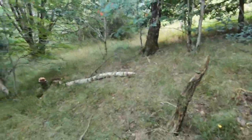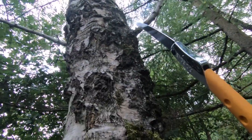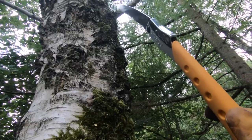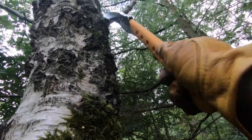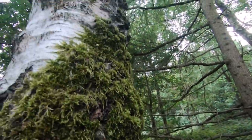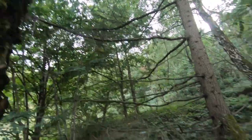As you can see, that's dead. So you know I'm not destroying the forest. A smaller piece. I can't even reach this. That's good there for a little bit of kindling. But this piece up here, that's got to be about 9, 10 foot up this. It goes through that, no problem. It's all handy stuff. It's all dead. Very handy.